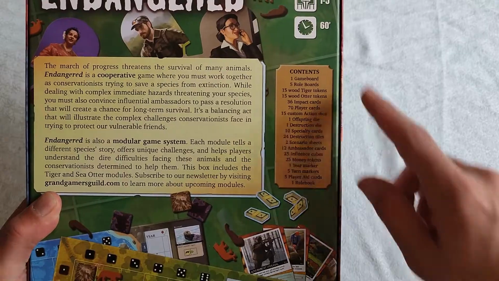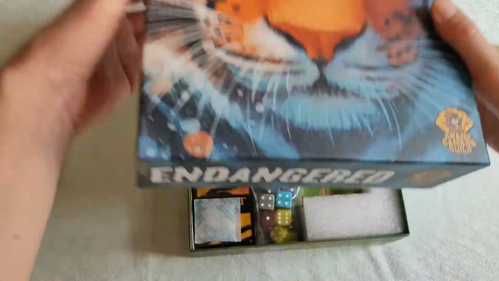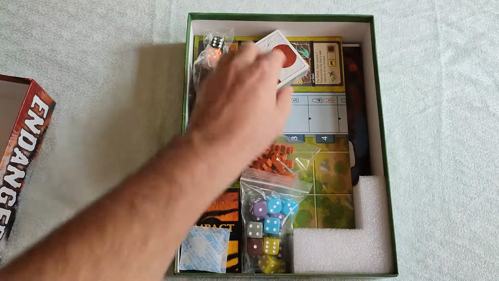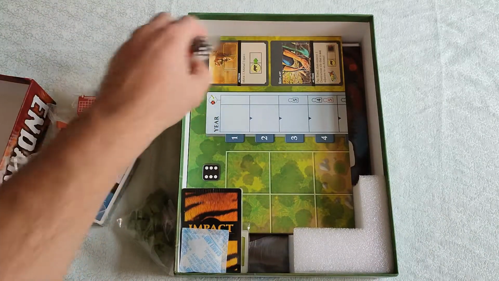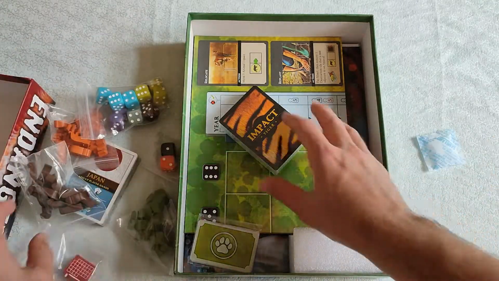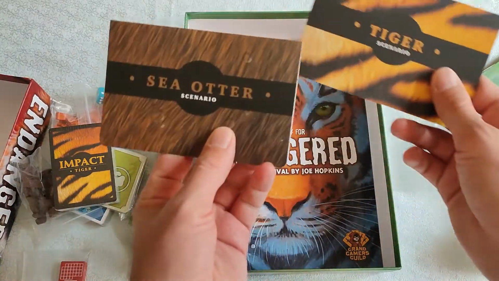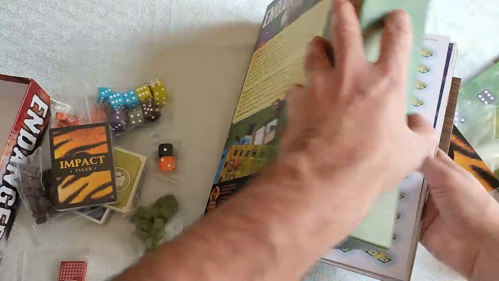So here you have the contents, but we'll take a look at those inside. I think that's really the only insert the game has. Well, better no insert than a pointless one, but the game seems to be well packed. Let's maybe start with the rulebook. It's a lot of components. Some bags, some scenario cards. Alright.